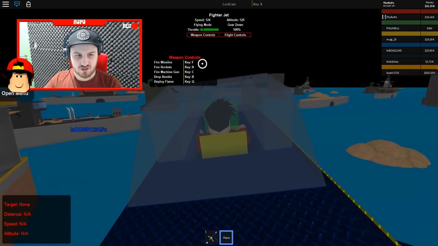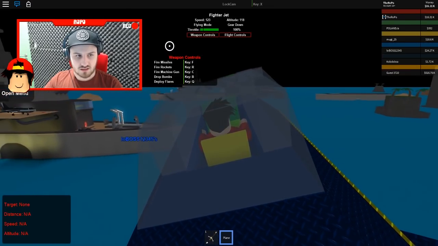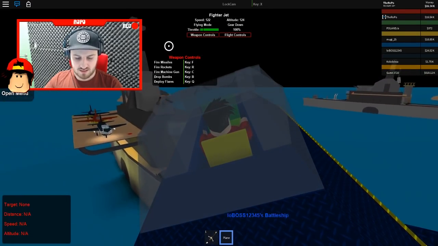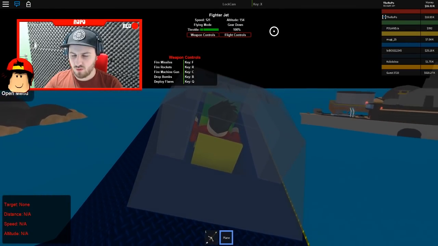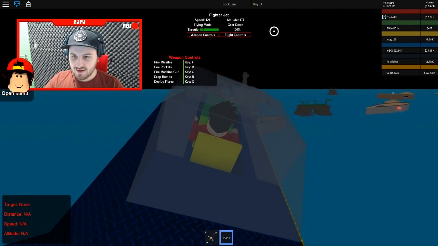I wish I could parachute out as well. It's just like, let's try to land on this dude's place. Okay. Whoa, we're getting close. Whoa, watch my wing. That was sick. All right.